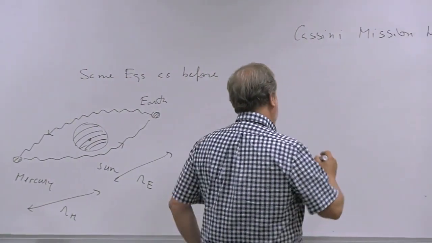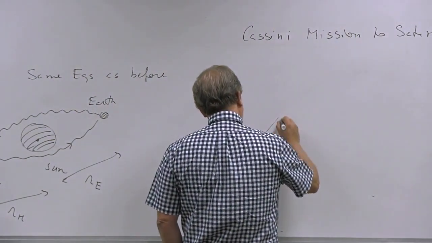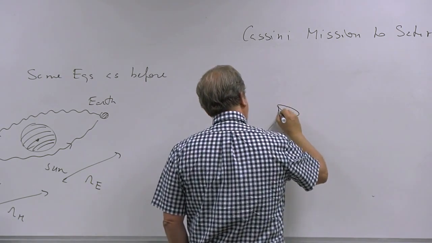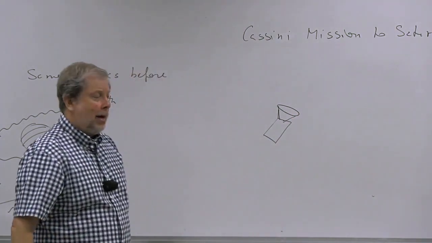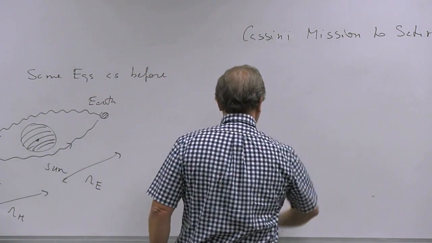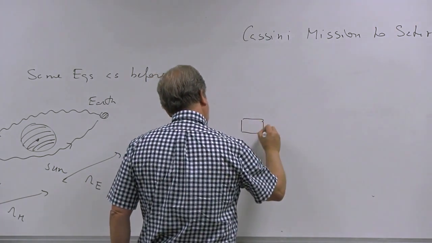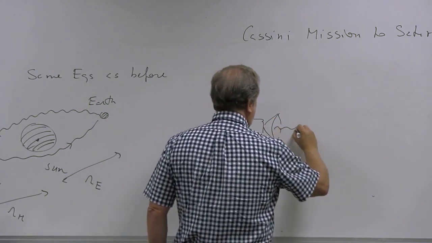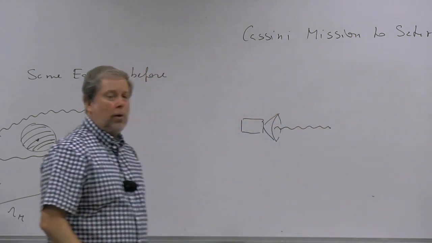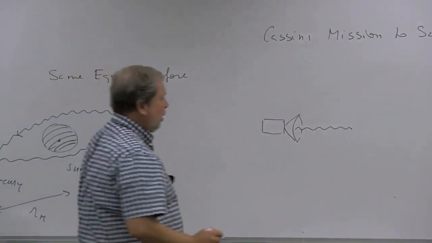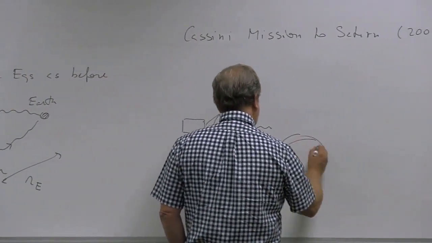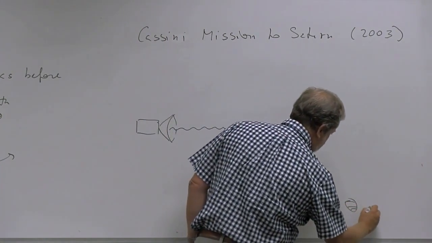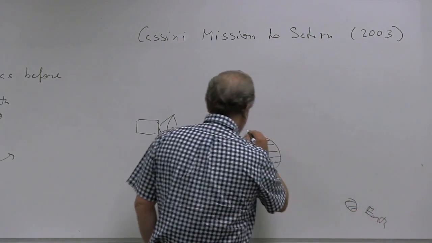And so what the Cassini spacecraft has, right, here's the spacecraft, right? It has a very nice antenna like this, right? And, well, I should orient it maybe the other way, right? Put it like this. So it has a nice dish like that, right? And it sends radio waves, right? And provided it's in the right location, this thing goes by the sun, right? It goes by the sun, right? And we're out here somewhere, right?